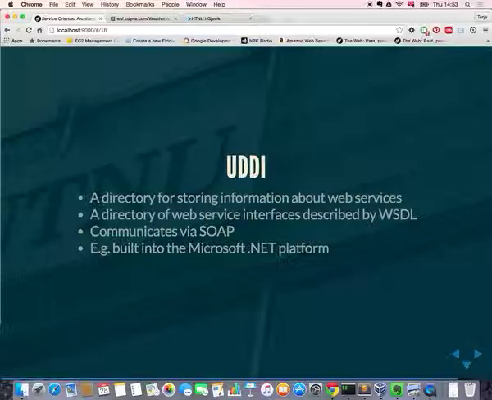It's a directory of web service interfaces described by a WSDL. So a service can register on a UDDI server and provide a WSDL file that describes the interface that this web service is exposing. It communicates via SOAP. It's built into the Microsoft .NET platform.